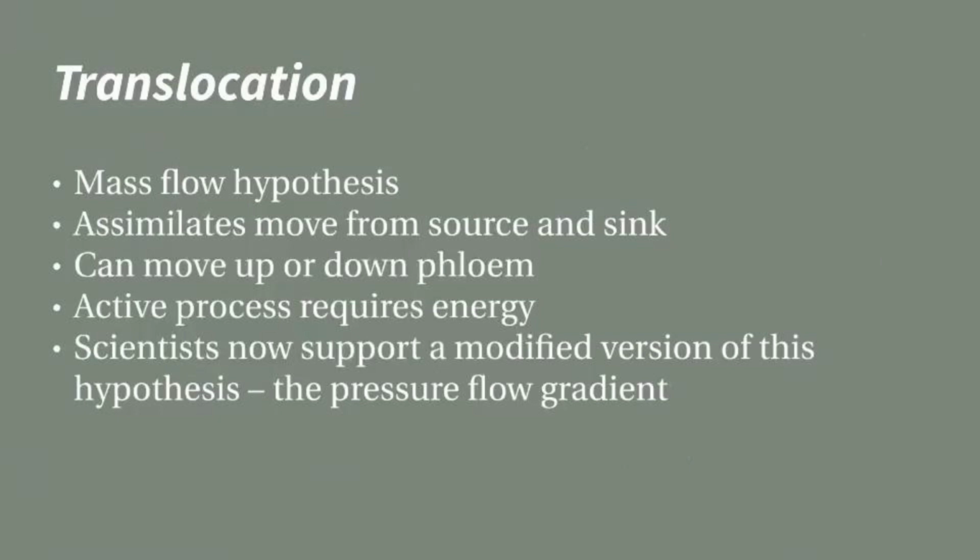Another source could be storage organs, like tubers, so potatoes, things like that, and also food stores in the seed, which are germinating. The way we can look at the source is that's where assimilates are being produced, and the sink is where the assimilates are required. So this could be several places, for example, the meristem, because they're dividing, so they need energy.